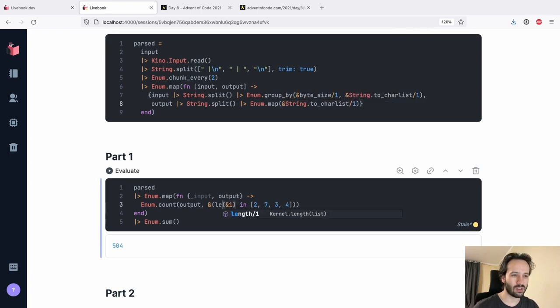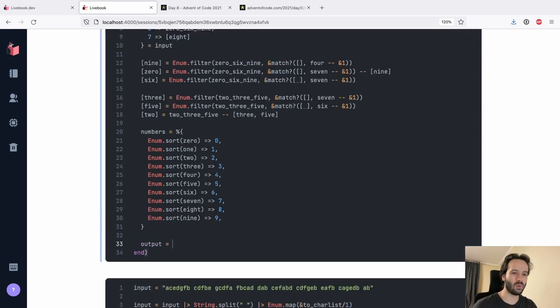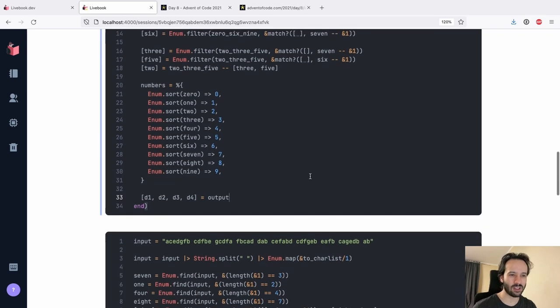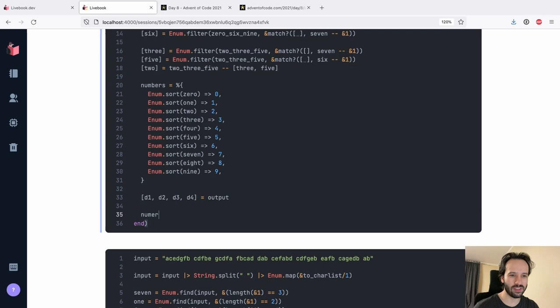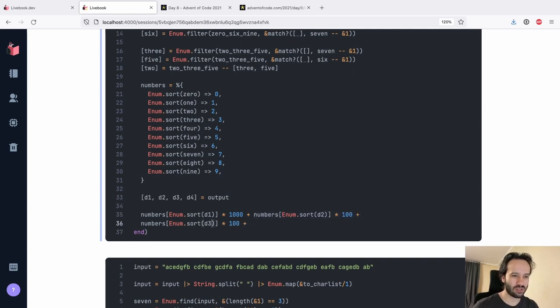And so this should be length. And we know the output is going to be digit D1, D2, D3, D4. All right. And I know that we should have numbers: the sort of D1, the sort of D2 multiplied by 100 plus the sort of D3 plus D4.